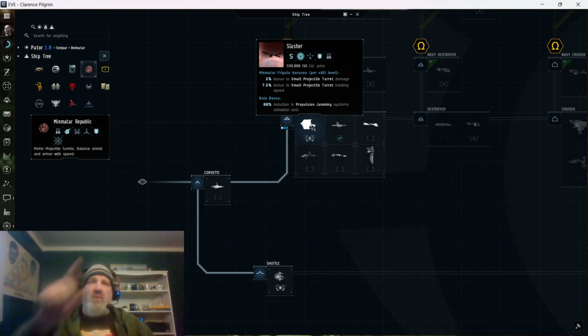See where this one here has an 80%. It's the Slasher for the Minmatar, and it has an 80% bonus to propulsion jamming system. So this will give you an 80% reduction in the activation cost for that. So this ship is made to tackle. Now, you can put tackle on any other ships, but this is a very simple ship to do. So there are going to be 4 ships that I'm going to look at, and I'm going to choose one of them. And that's what I thought about this morning, is how do I want to go about that?